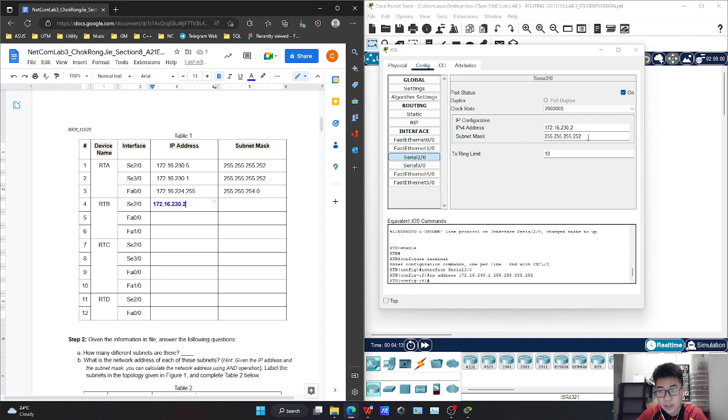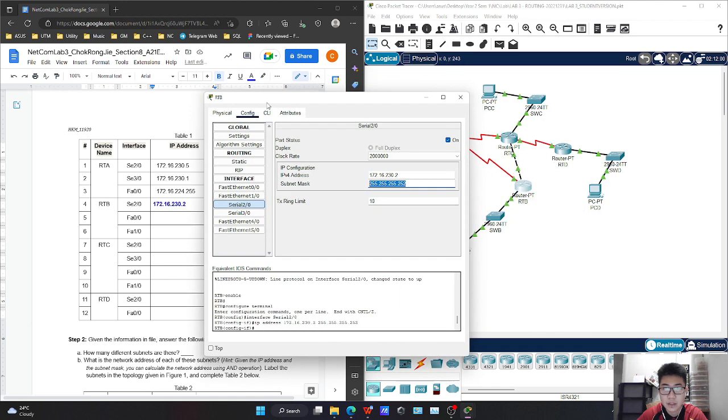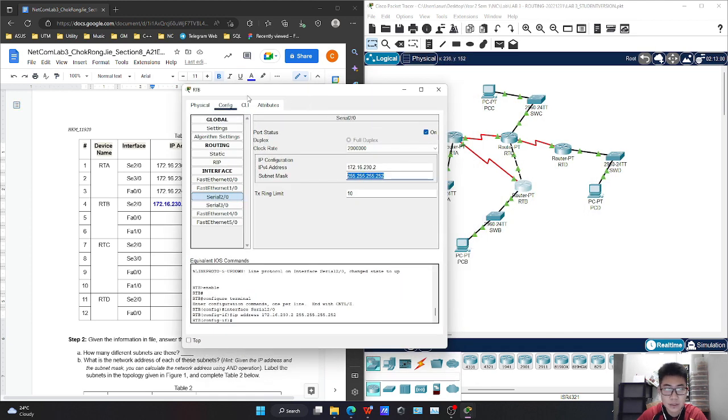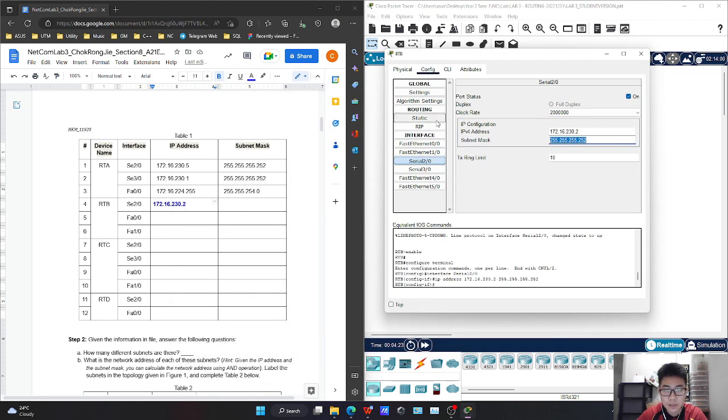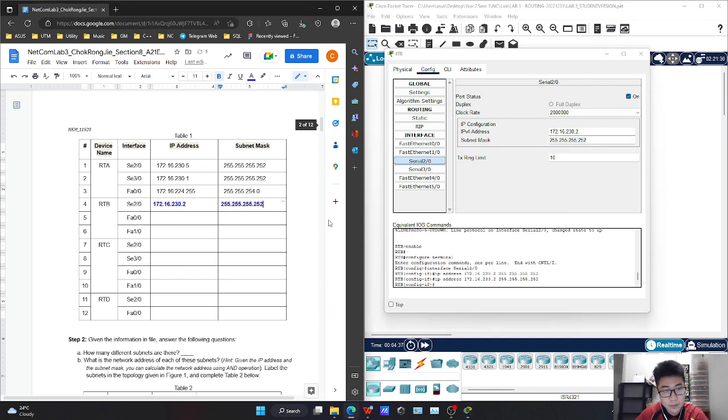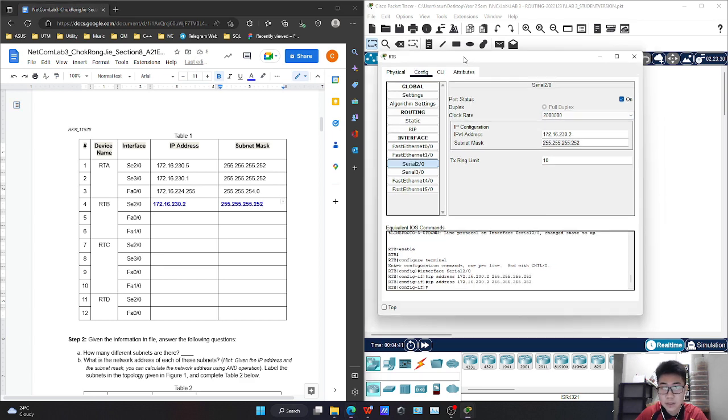So I'm just going to slowly but surely complete this table by opening each router, going to config, and then trying to match the IP address with the interface mentioned in the table. So here's the subnet mask. Let me copy it again, paste it in. So this will be the subnet mask.